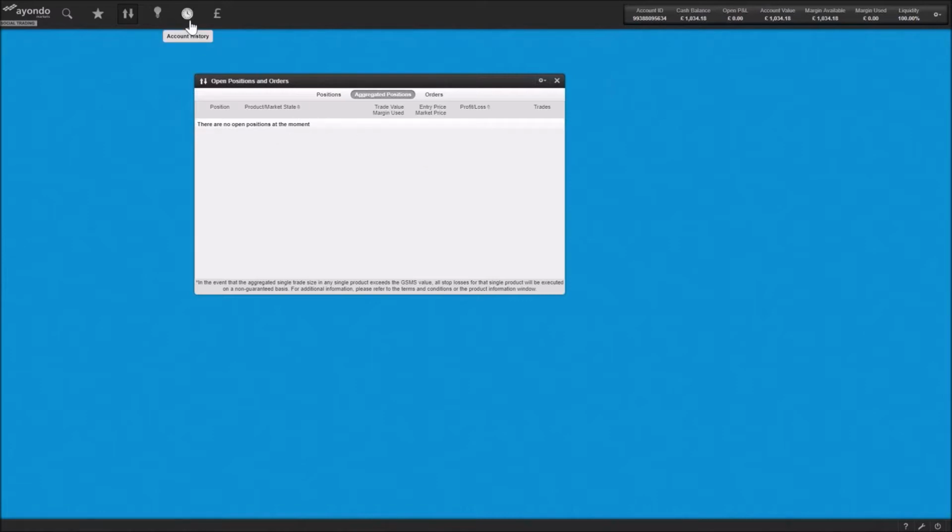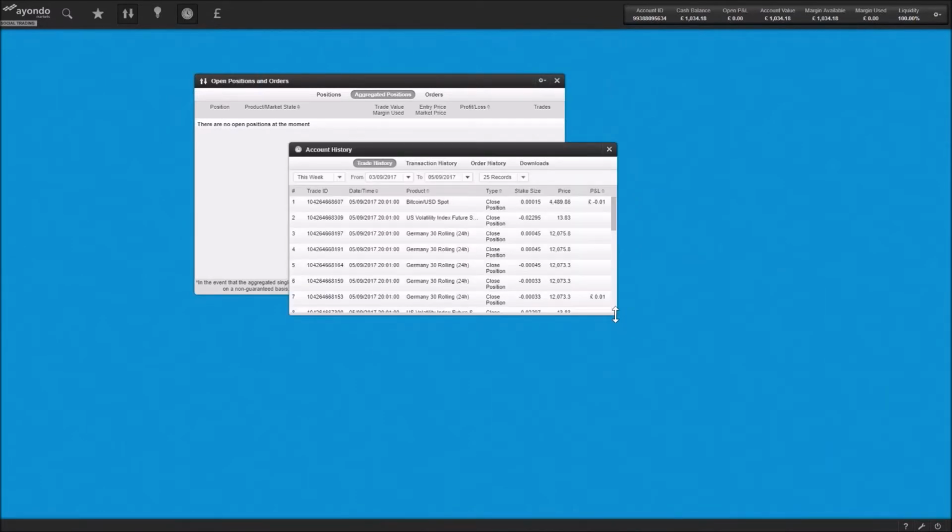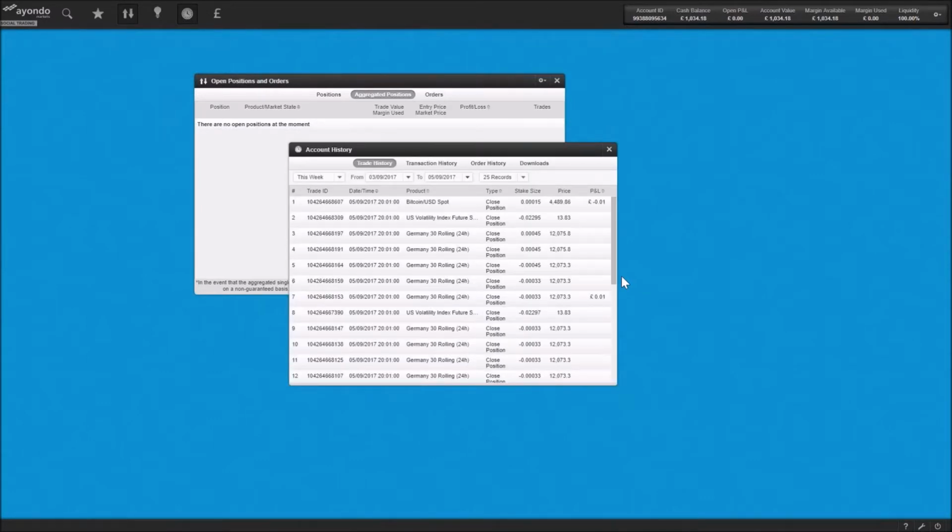Again, if we look at some of the closed trades, here we go. These are all the trades that were closed out automatically when I said close position. Again, you'll get an idea for the size. Let's have a look at the German 30. There's a German 30 trade that has been placed in there, and again, the size is absolutely tiny. That's a fraction of a penny size that trade was done at, because I've got a relatively small account and the risk was dialed right down. You can see a lot of these trades have been so small that not much profit was actually made.